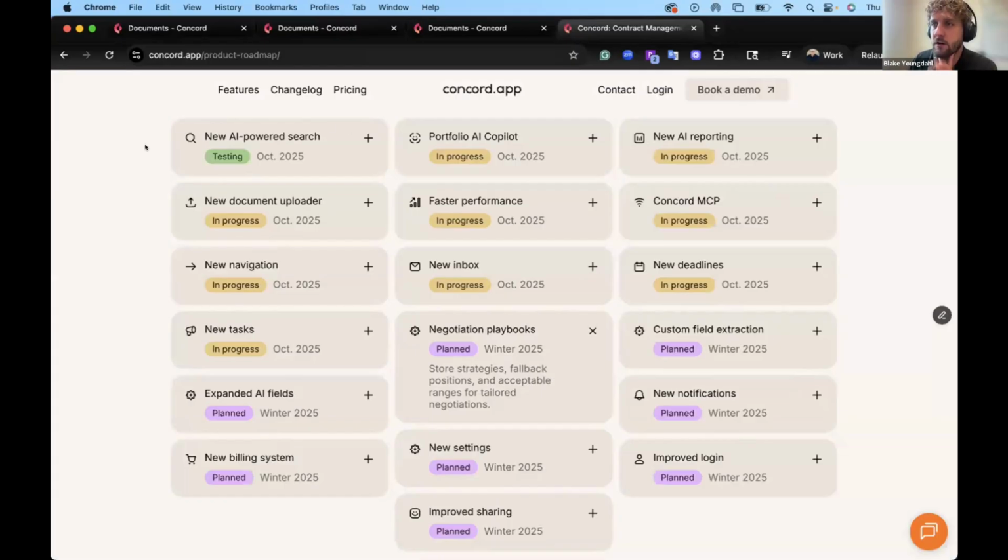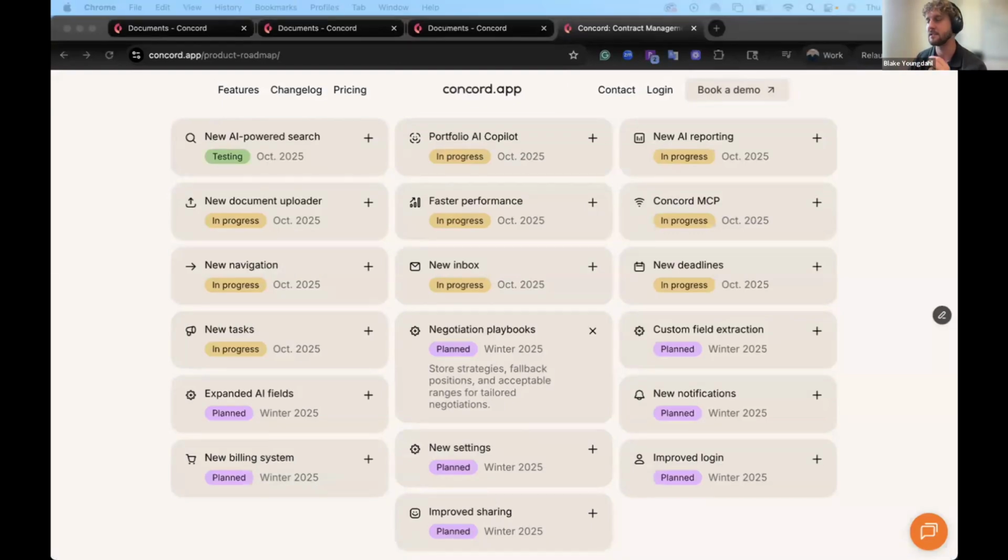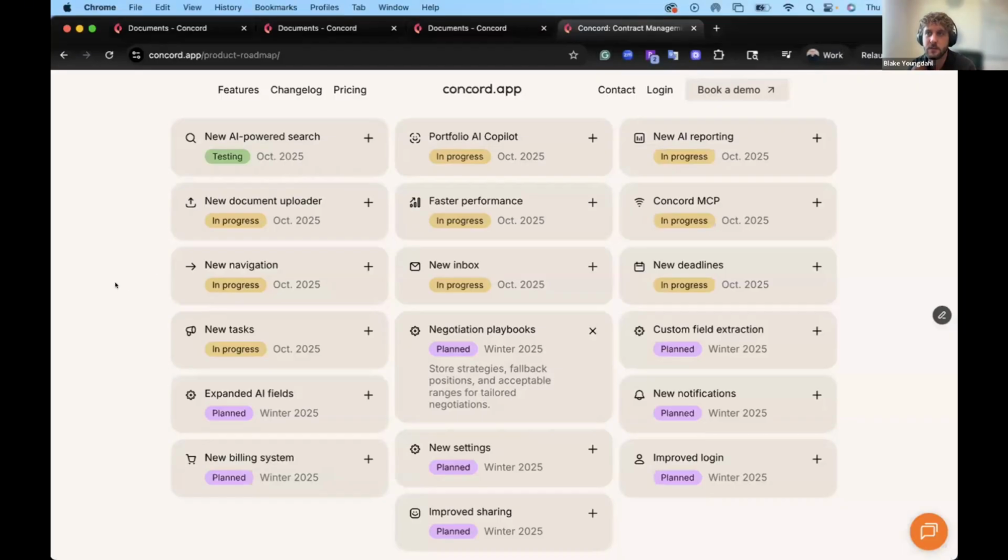Then we have another question basically about automatically adding tasks with specific numbers, which ties into the playbook idea. We want the playbooks to be able to have AI take specific actions on your documents. I don't know if that exact use case will be included, but those are the actions. A lot of these AI tools have general actions, general ideas. I would say that's most likely going to be accomplished with the playbooks.